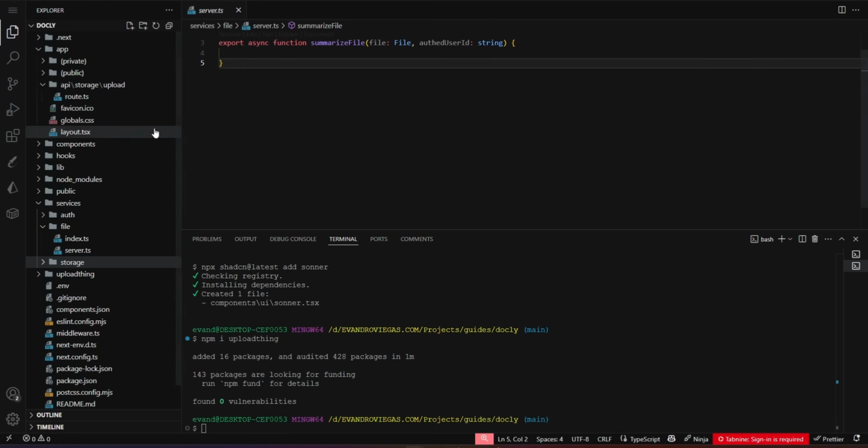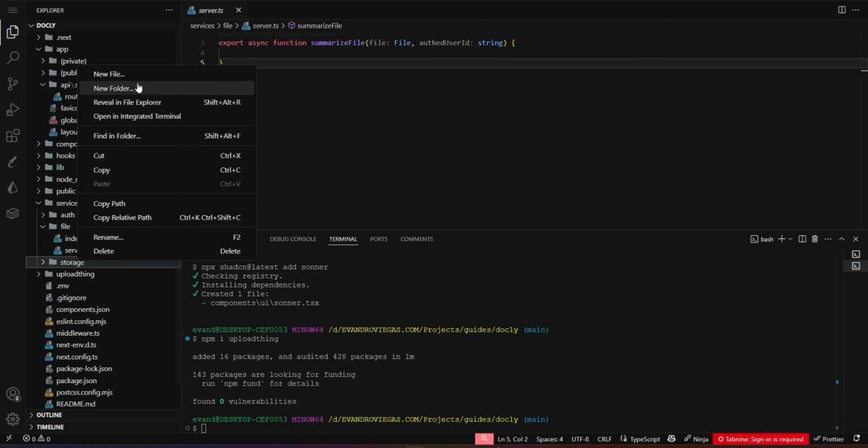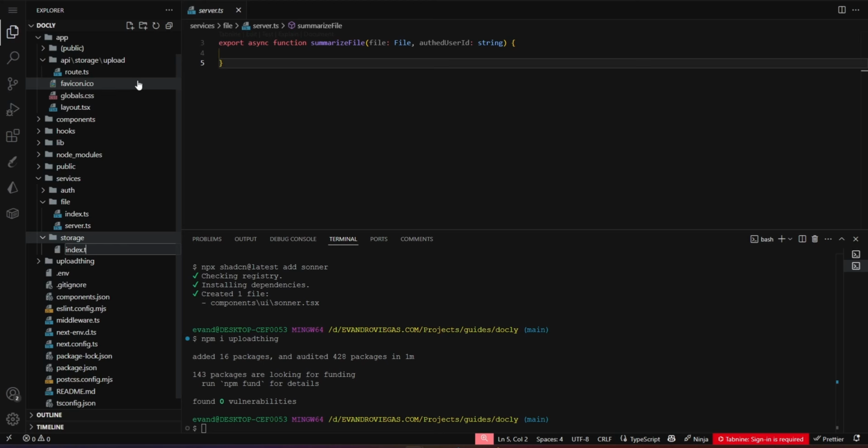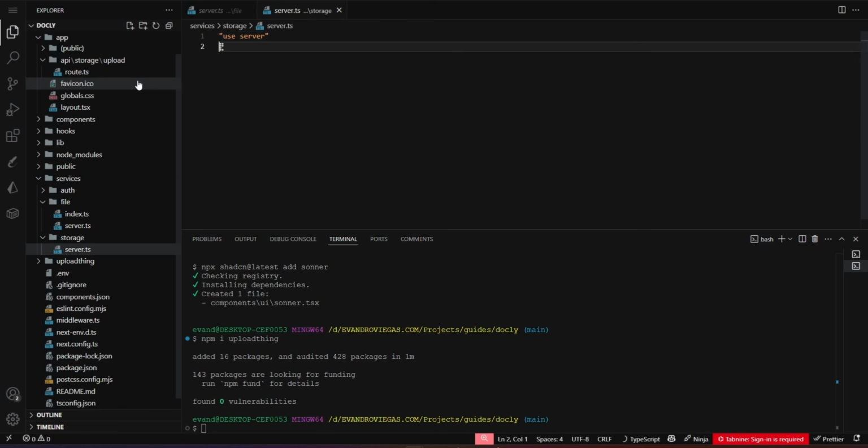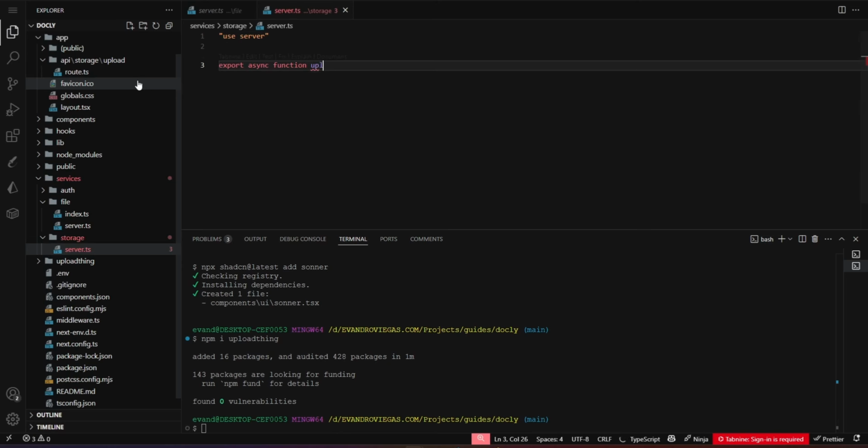All right, so here I'm going to have index.ts and a server.ts, and we are going to use server, of course, because it's going to be running on the server. And then we are going to export an async function named uploadFile.